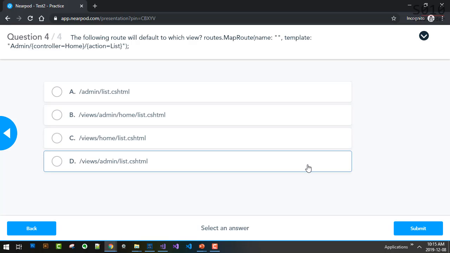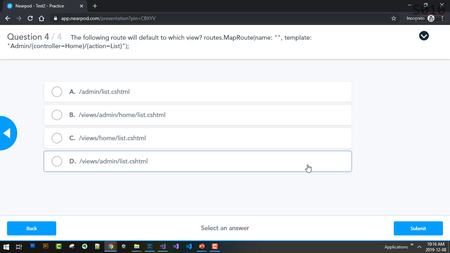What is the default view that would be loaded here? Let me ask this: admin is what here? Admin right here in the URL. Controller is home. Admin is just a fixed label there. It means nothing, to be honest, in this URL.